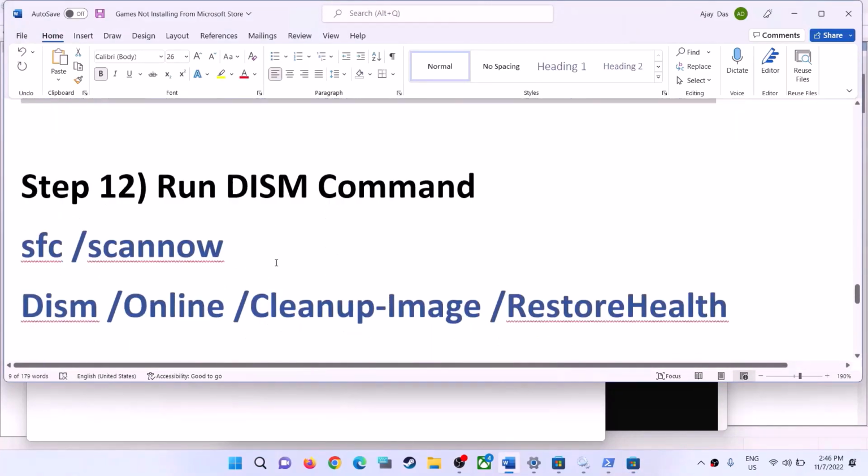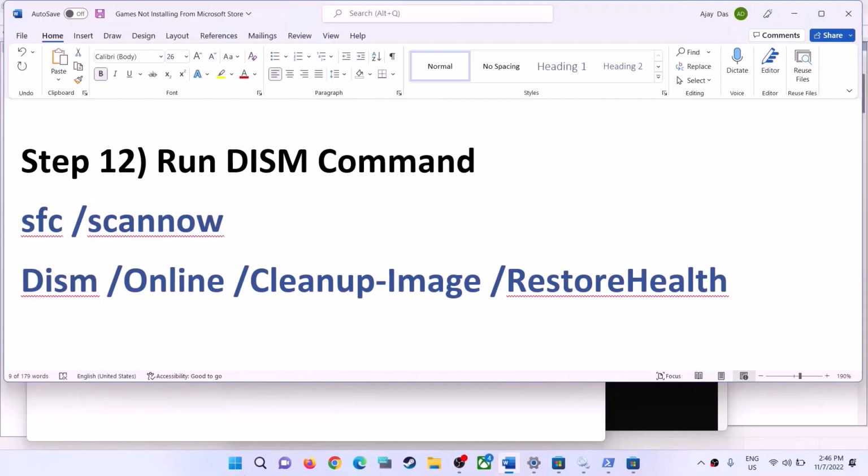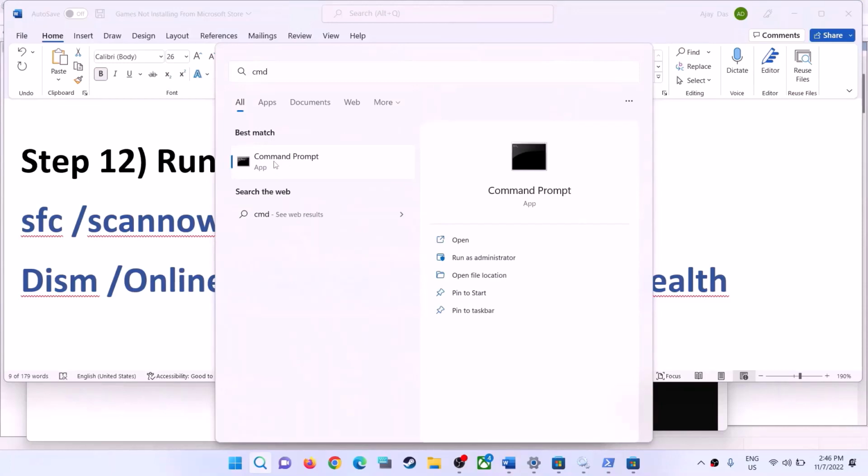Still you're facing the problem, then run DISM and SFC and DISM command. For this, type in CMD in Windows search box, make a right click on command prompt app, then click on run as administrator. Make sure that you're opening this command prompt as an administrator. Then again click on yes to allow and copy the first command.